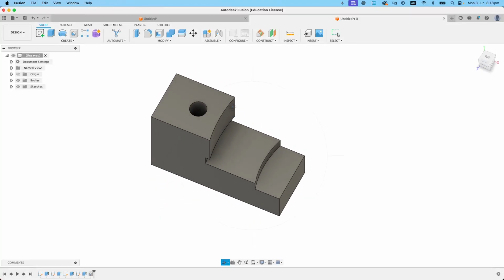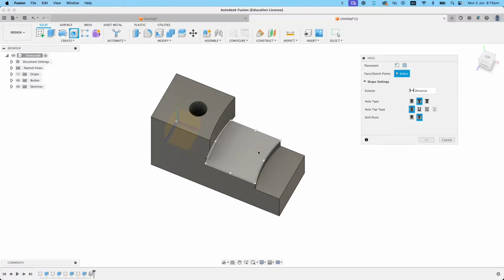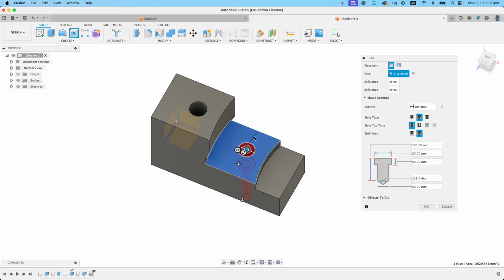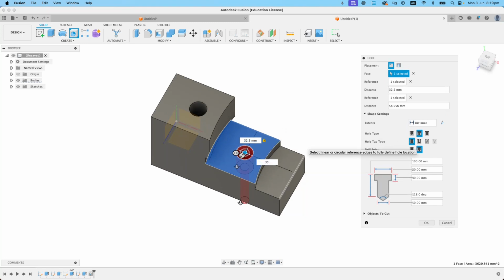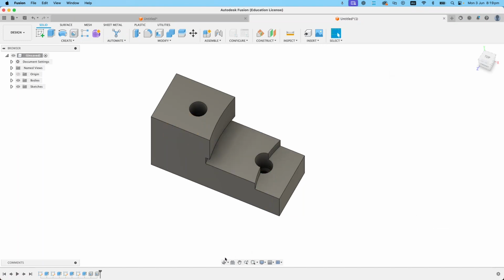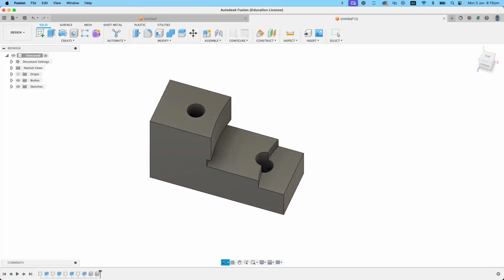All right, we're going to do another counterbore hole. And what we now need to do on this one is select the hole. It's going to remember the settings that we set up. Again, the hole type this time is counterbore. I'm going to select this face here. I'm going to do the same thing again. I'm going to measure that one there. We're going to say 32.5 to the center. And then when I look at my drawing, I can actually see that from the back edge, it's 35 millimeters. Okay, that pulls that to there. I'm going to keep the settings the same, and we are going to click on OK. There we go. We've got that hole cut in there as well.